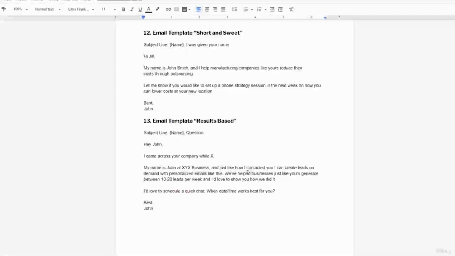Now, when you're making these kind of claims, you want to have proof. You want to have case studies, something that can show you that you are credible, that you're backing up your claims. Because anybody and everybody can make all sorts of claims, but now in today's day and age, you want to get verifiable results, right?